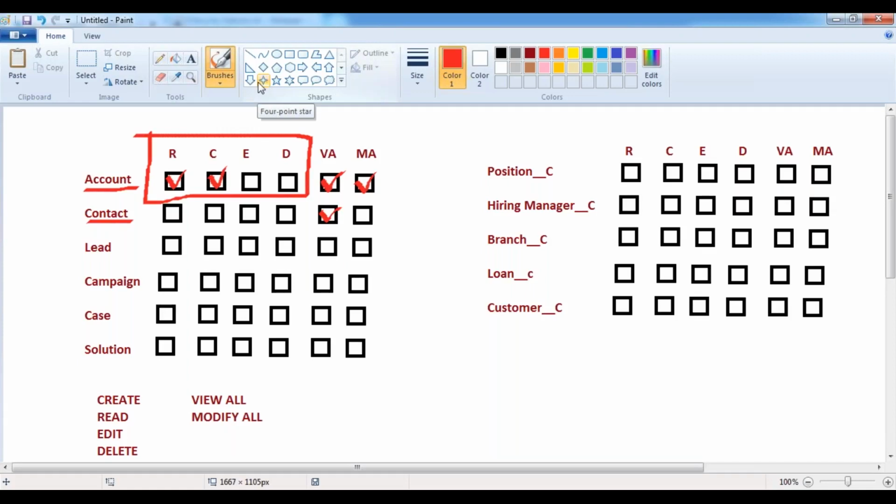Now for example, when you go to the bank branch, the bank employee can access which customer details? Everybody's details. Every customer's account details, their transaction details, their loan details, their credit card details, everything he can see. Because in his profile, he has view all and modify all permission. And in my profile, I have simply read and create permissions.